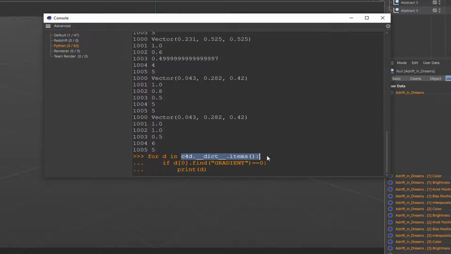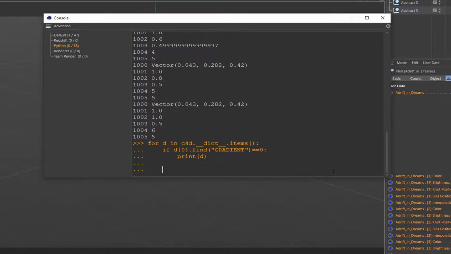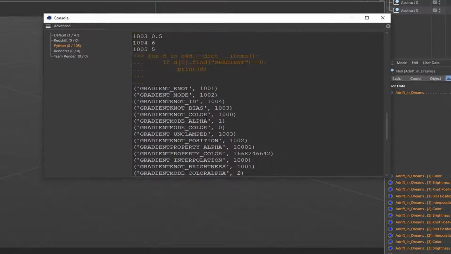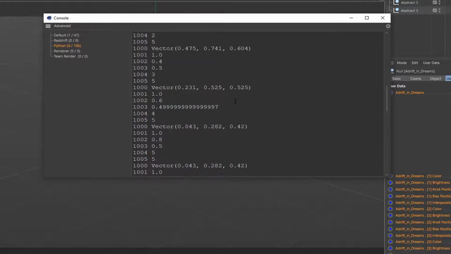So what this little bit of code does is that for every item, every definition in all the dictionary items, I want to find anything that has the word gradient in it. So this lists some things.